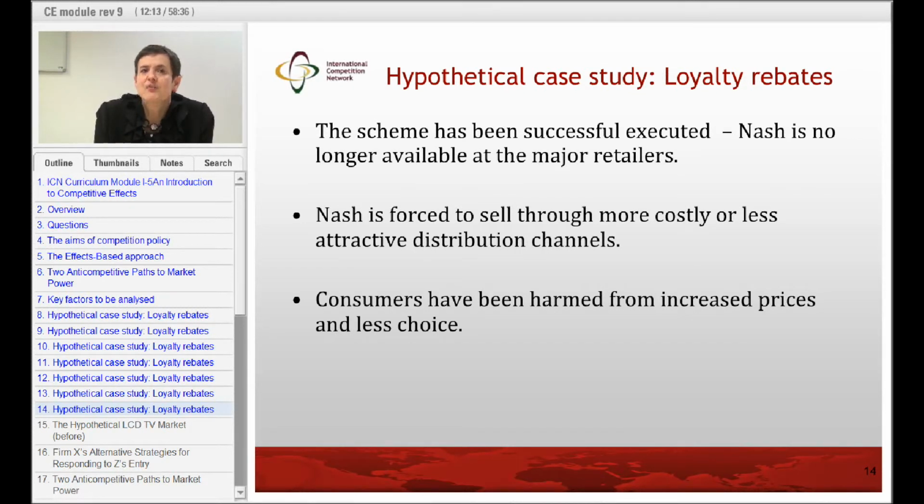But actually consumers can also proactively make complaints, as we'll see in the next action scene. And some jurisdictions even make use of customer surveys in appropriate circumstances to gather pertinent information, albeit sometimes this is not practical. In the next action scene, we'll see what happens when some of these consumers in Nash voice their complaints to the Competition Authority. But before that, let me turn it over to Andy Gavel.